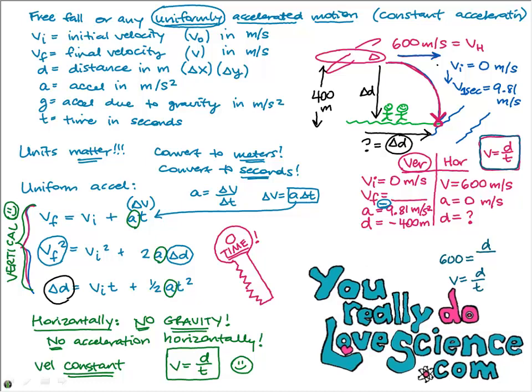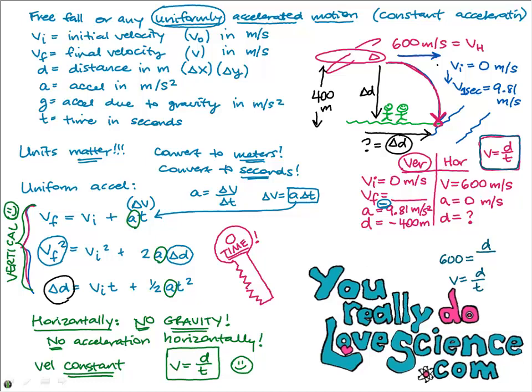You notice how we separated all of the vertical information from the horizontal information, because the vertical distance that the package falls is not necessarily the same as the horizontal distance that the package falls. And the vertical velocity of the package as it's falling with acceleration due to gravity is not going to be the same as the velocity of the plane flying horizontally. So all of these things horizontally and vertically are different. But guess what? The time is not different.